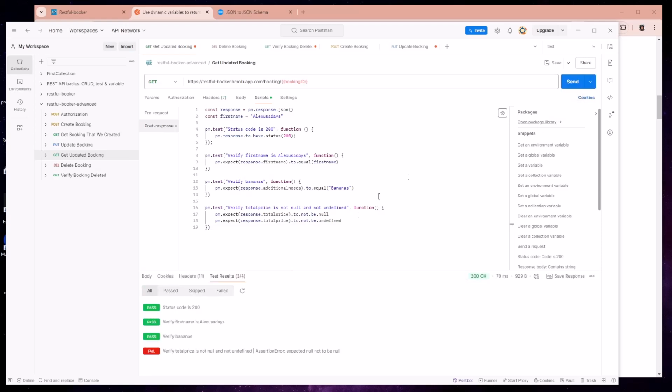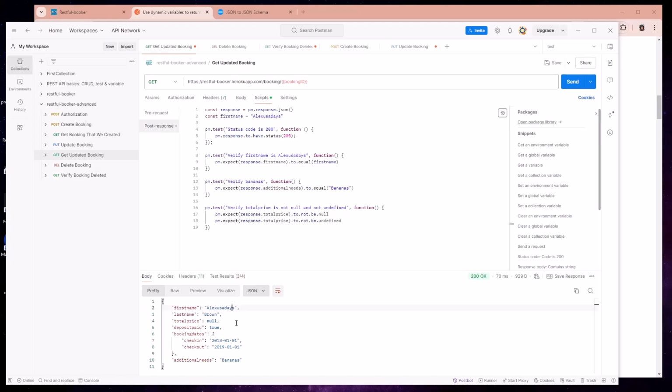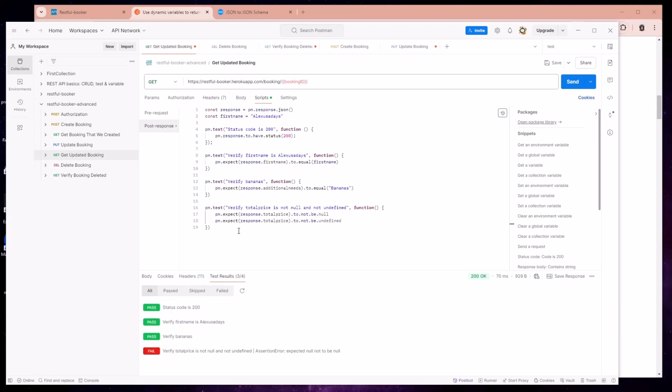Let's send it. Oh, it fails. What happened? Well, in the body we have deposit paid, total price being null, and we have a test that is specifically looking into that field and verifying that it is not null. So because it is, the test fails.